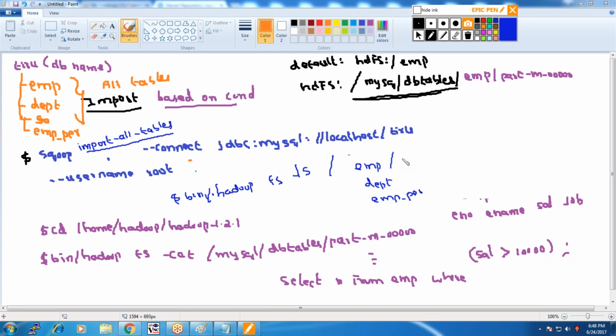Under each of them you have the file part-m-000, which contains the data. Try creating two or three tables and use this import-all-tables command to check whether it is properly imported or not.